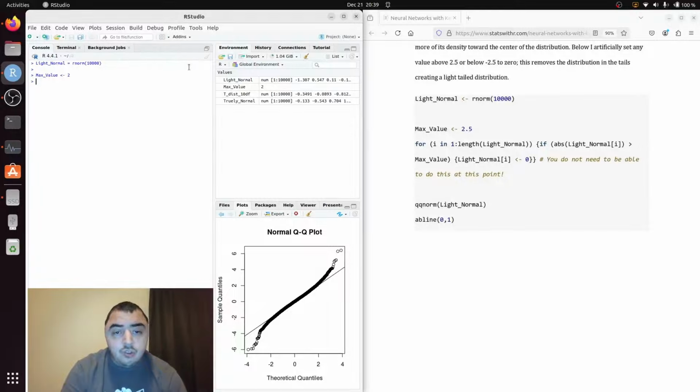I do a max value of 2 for i in 1 to length. Light normal, if absolute value of the normal.